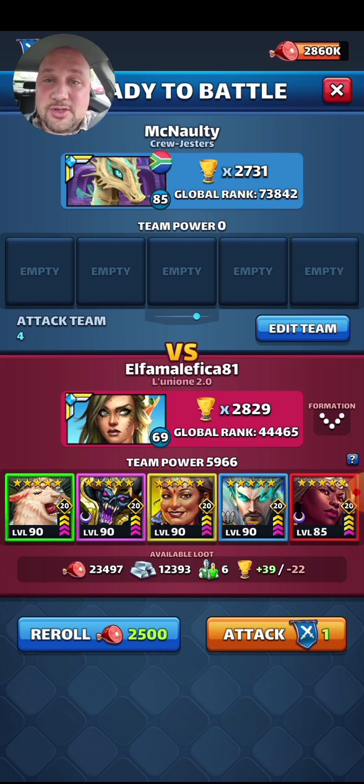I always do take a look at the defensive team before I decide which team I'm going to attack with. Sometimes you can go lazy raiding. That's completely up to you. I mean, do what you feel is best. But I like to have a look at the team.